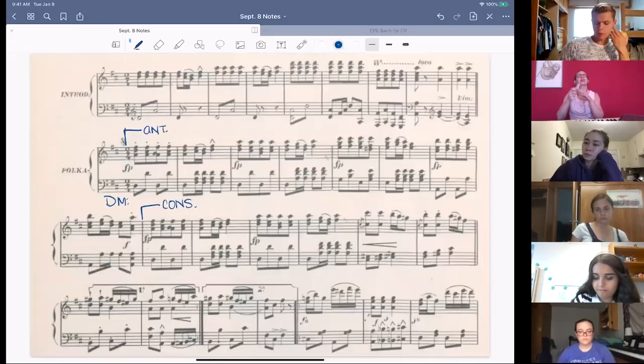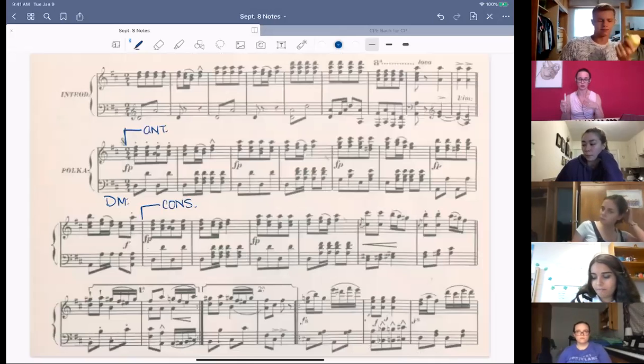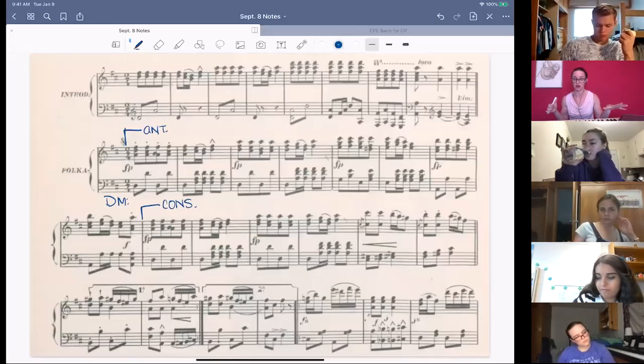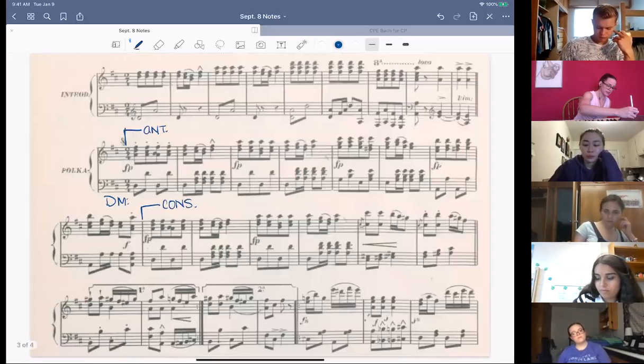So if you're thinking F sharp minor, who is my leading tone? That's going to be E sharp. And that's a really good place to start in terms of eyeballing the score and trying to figure out where we start pushing into F sharp minor. So our consequent begins exactly like the antecedent did. And right here is where we get our first instance of the E sharp.